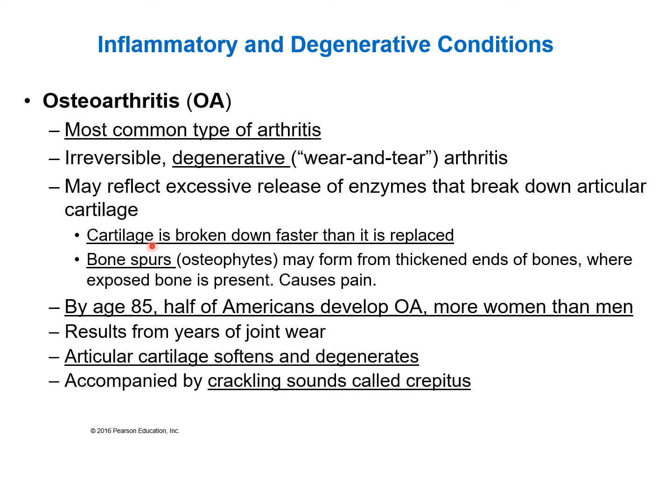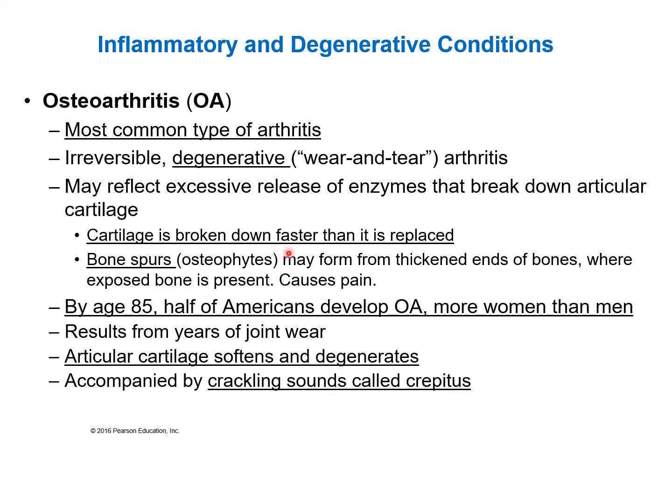Another reason we get the breakdown of cartilage is simply due to wear and tear. Over time, our cartilage wears away a very small amount at a time. And cartilage does not heal. It will not replace itself. So what you end up with is, remember the ends of your bones are covered with hyaline cartilage. So the ends of your long bones, over time, you're going to start to lose some of that hyaline cartilage. It will start to wear away at the ends of the bones. And so then what this causes to happen is a number of things.